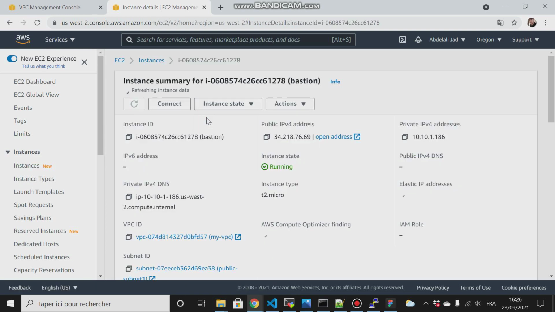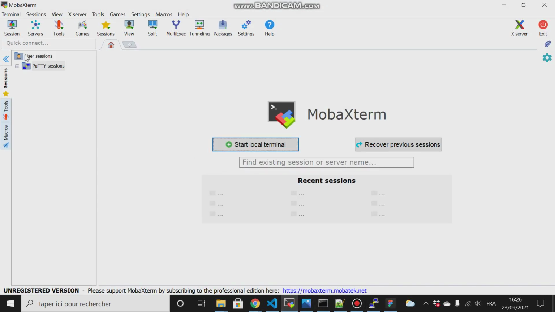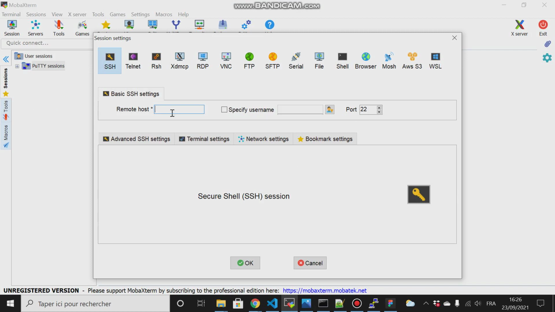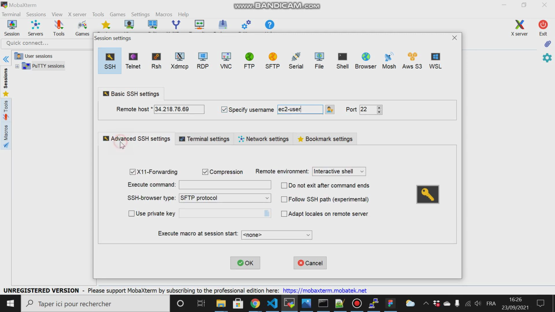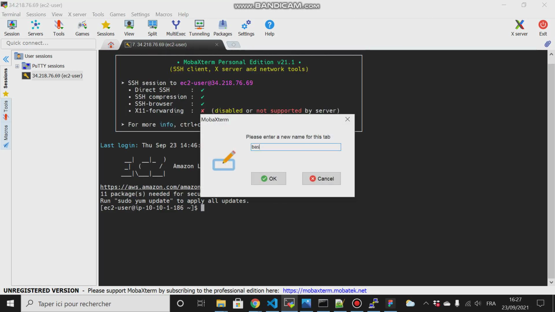So I will copy the public address, go to MobaXterm, SSH, then enter the user, then in the SSH settings pick our key pair. Nice.